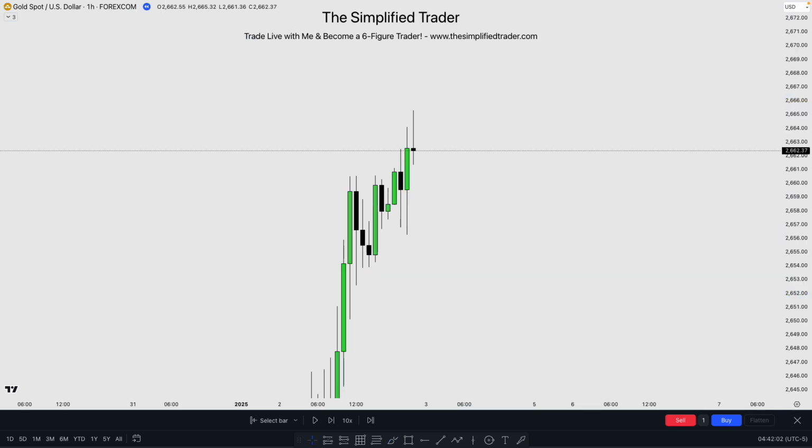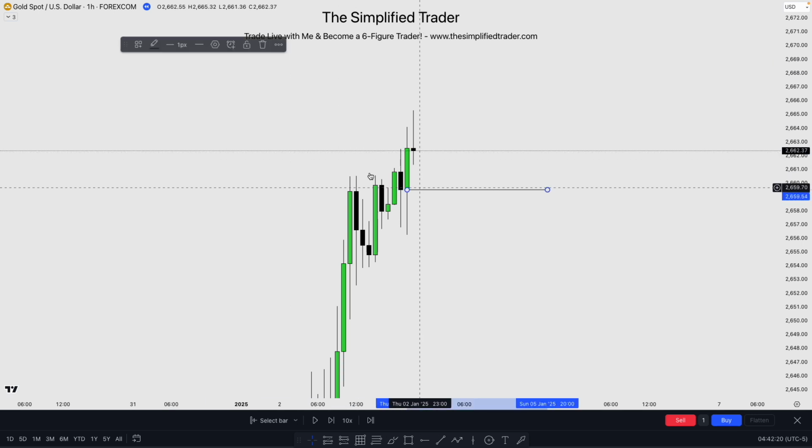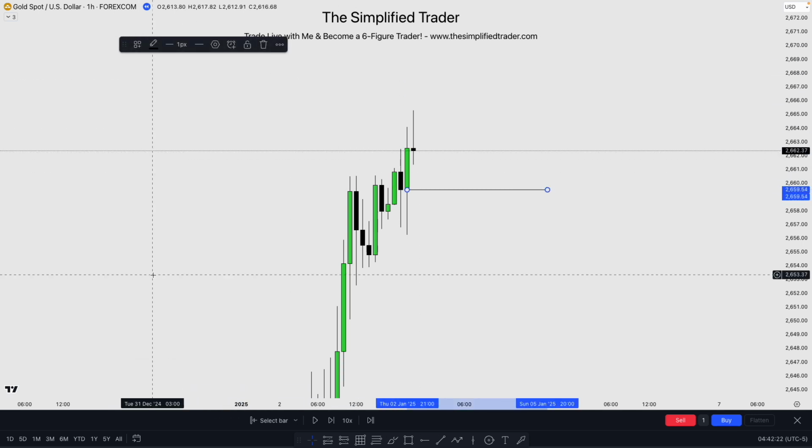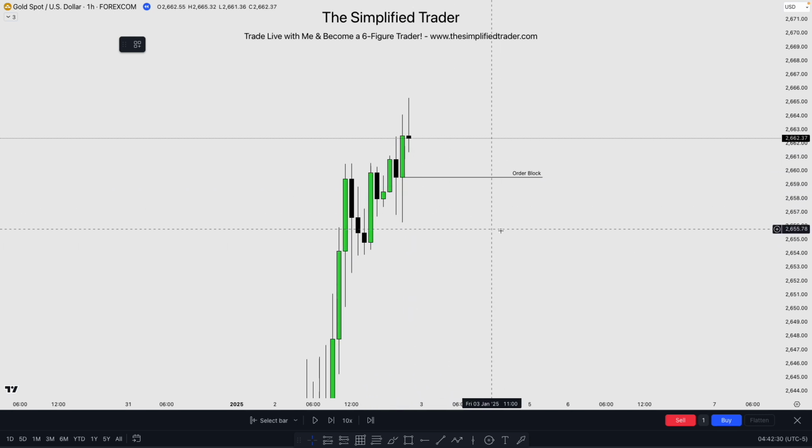In this example, I'm going to show you how a candlestick closure can form PD arrays. So remember, what do we have here? We are waiting here for a liquidity sweep, which we get. We have a sweep above these old highs. And so in order for an order block to form, we need a candlestick to close below this opening price, because this is the opening price of our up close candle. So as soon as we close below the opening price of this up close candle, our order block gets formed.